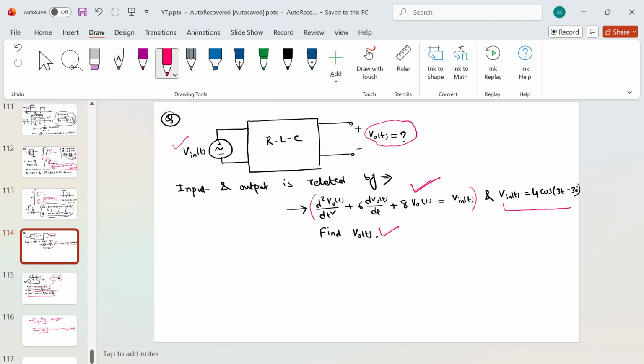Now, let's say you have one LTI system with you. For an LTI system, every complex exponential signal is an eigenfunction of this LTI system. That means if you have input x of t equal to e to the power j omega naught t, and the impulse response is h of t, then your output will simply become some k times e to the power j omega naught t. Let me take one example.